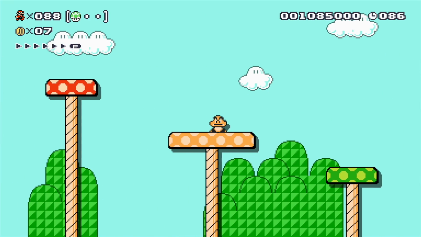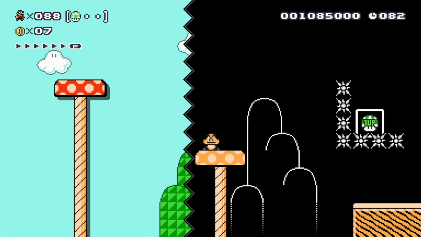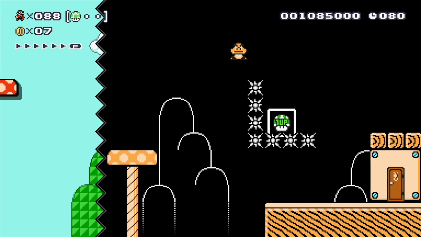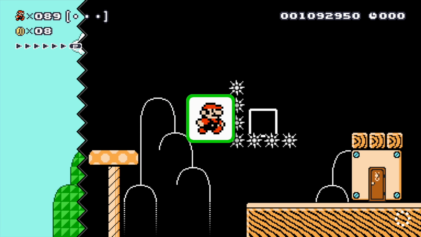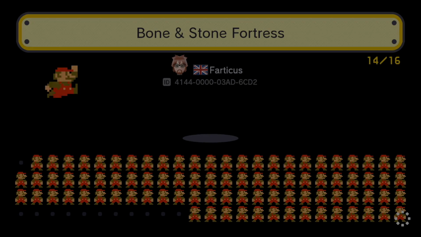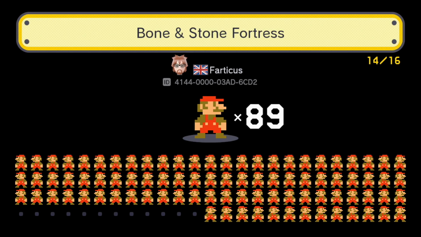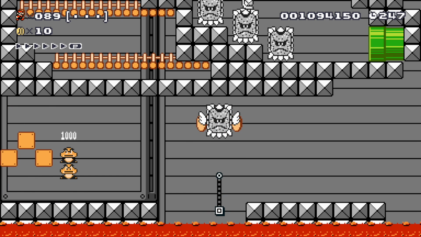A big jump. Okay, we're really close to the end. Is there going to be a troll? Not quite, but a little semi-tricky thing. Okay, looks like there might have been a dev exit. I don't know. All right, level 14. Let's do it. All right, Bone and Stone Fortress. Why not? Yes. Mario 3 Fortress level.